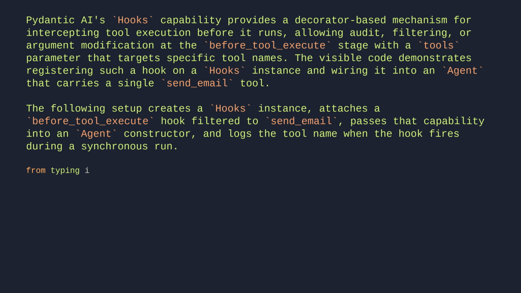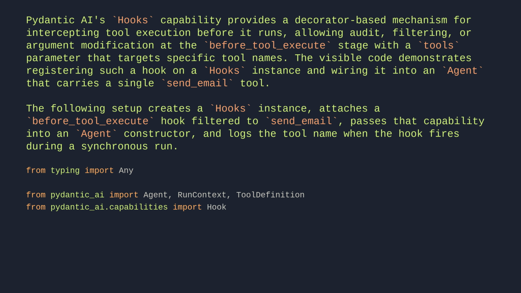From typing, import Any. From pydantic_ai, import Agent, RunContext, ToolDefinition. From pydantic_ai.capabilities, import Hooks.